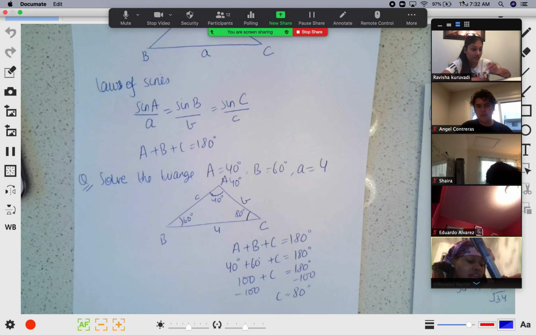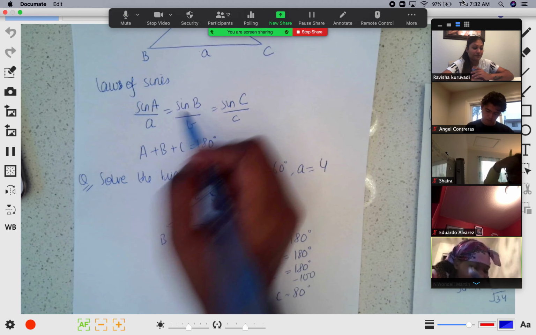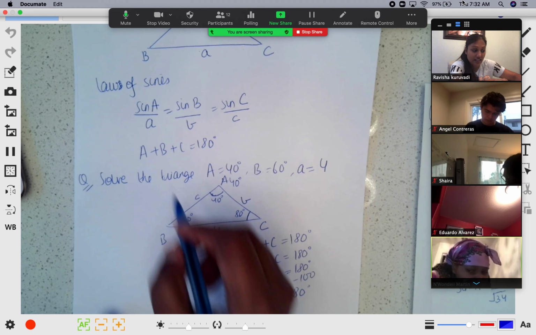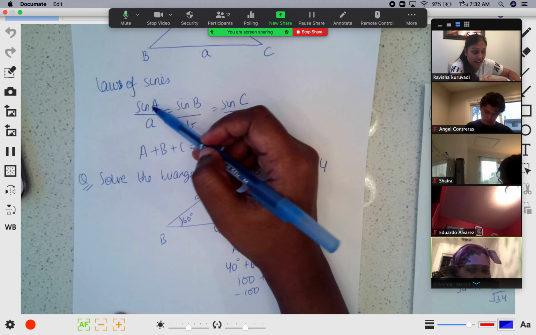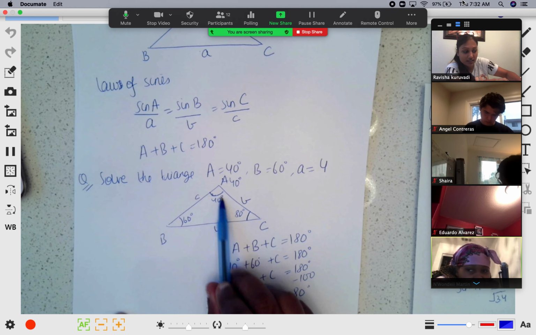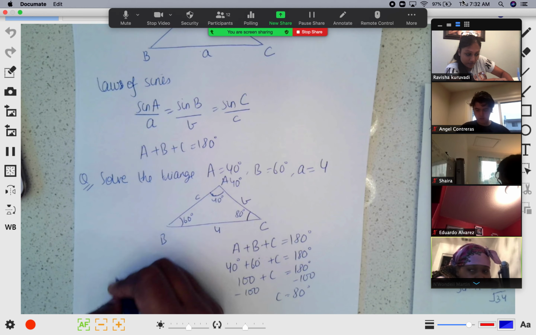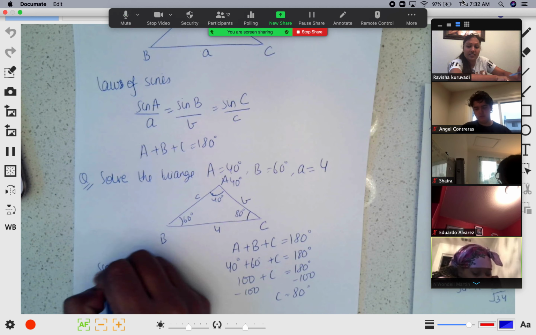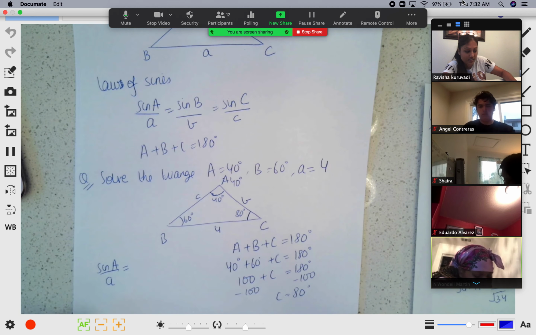So we use the law of sines one. Exactly. You're correct. So since I'm given sine A and I'm given this side a also, the opposite to A, I'm definitely going to consider this one. I'll consider one by one. First I will put it equal to just sine B over b.